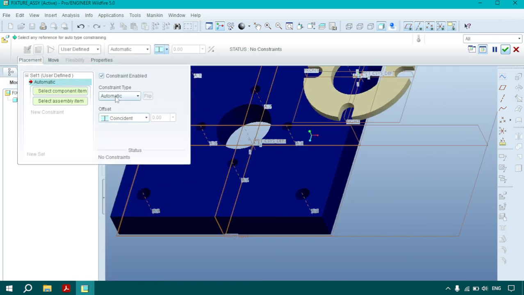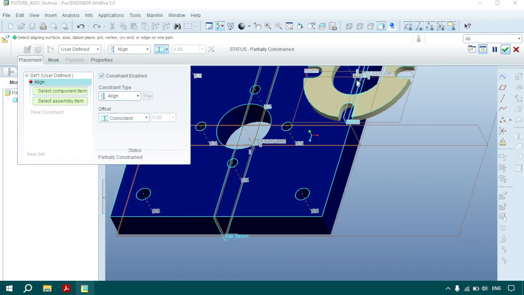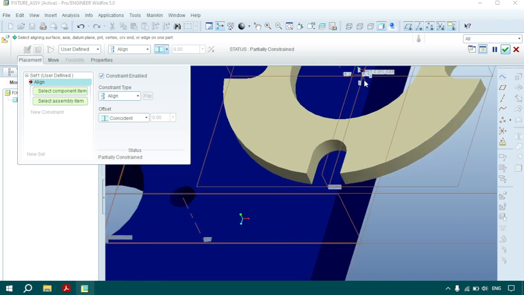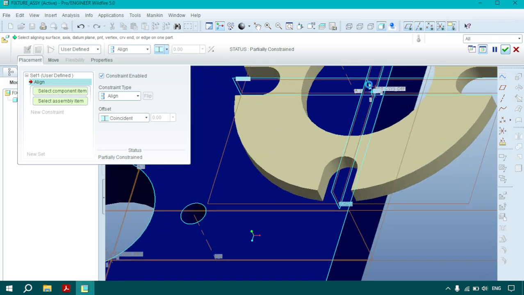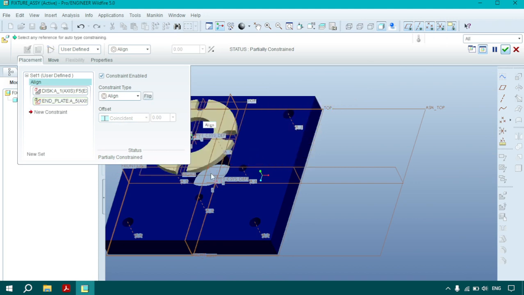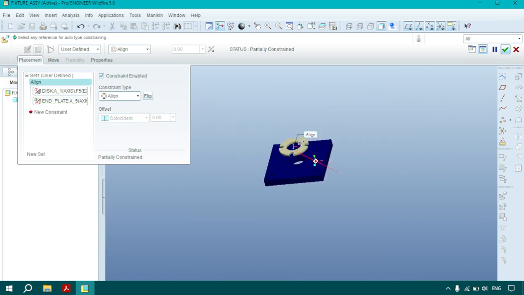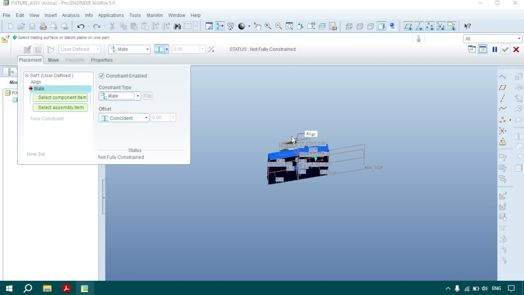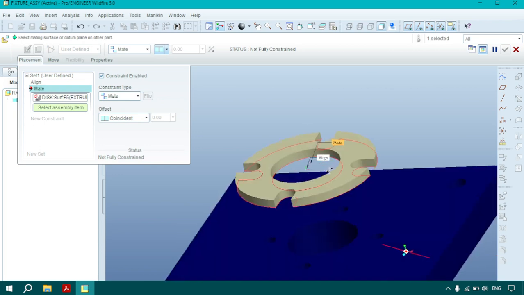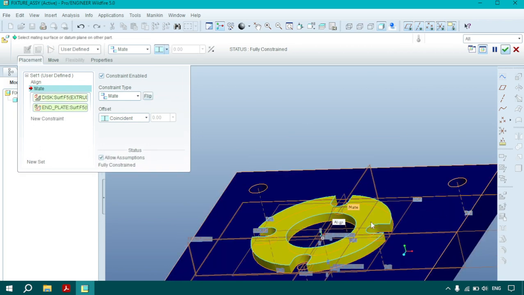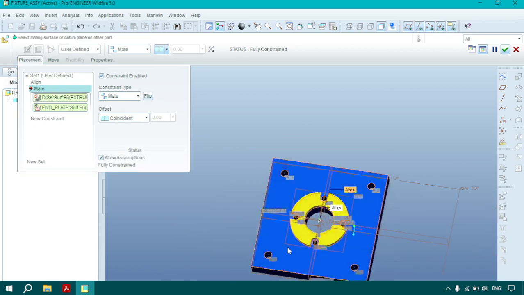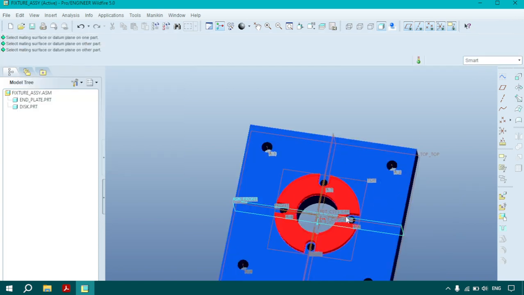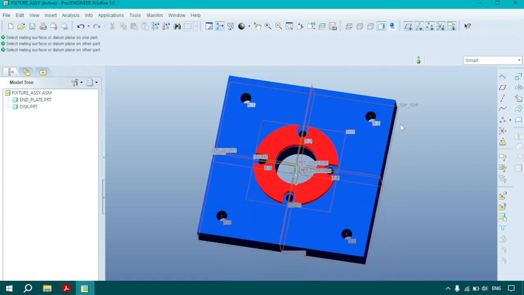Now align this axis of the disc with this axis of the end plate, and similarly select this surface and specify the constraint as mate. Now it is fully constrained, say done. We will disable the planes.